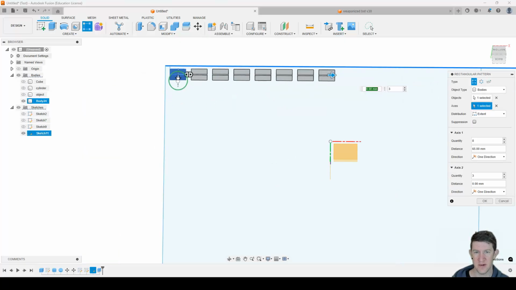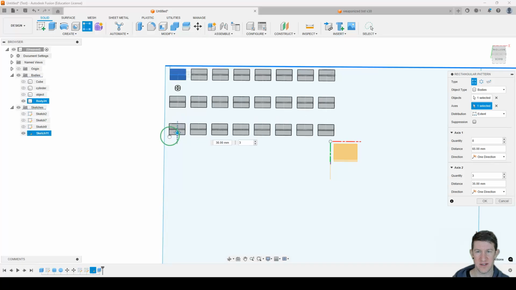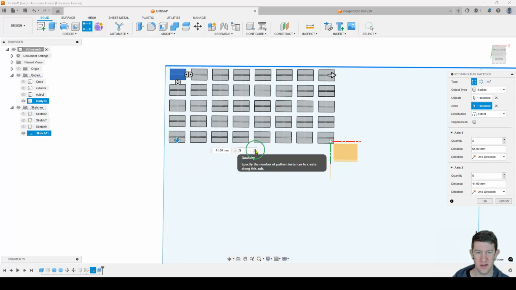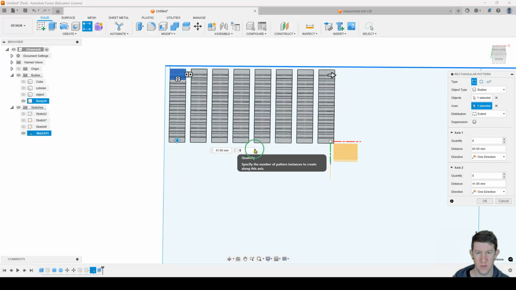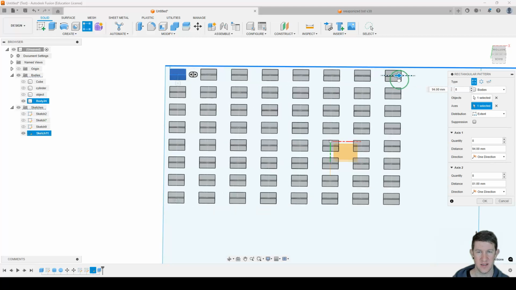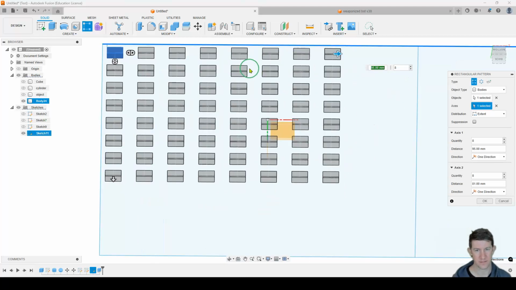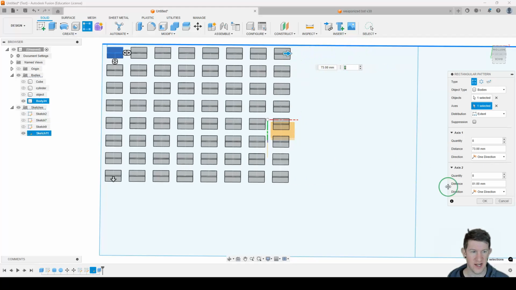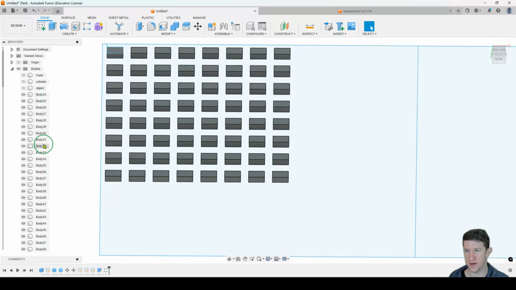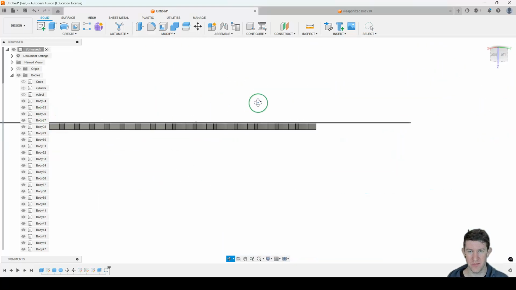And then the second arrow is saying, cool, but now you can also go downwards. So I can drag down and do the same thing. I go, well, I wanted 8 of these. So I spread those out. I've now got an 8 by 8 grid of objects. And if I just go OK, it's going to create them all. Watch my bodies explode because now I've got tons of objects. I've got 8 8s, I've got 64 just random boxes sitting here.